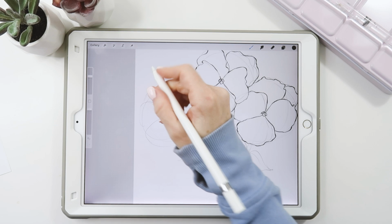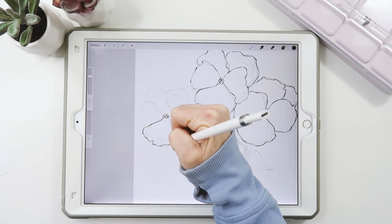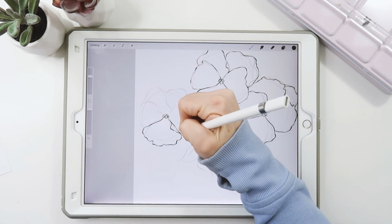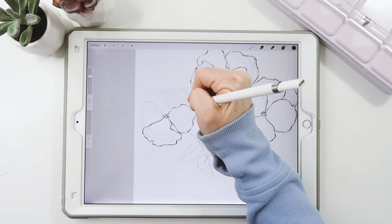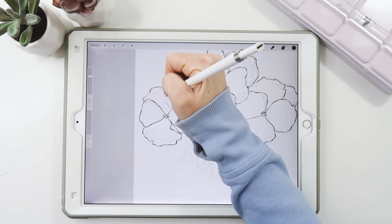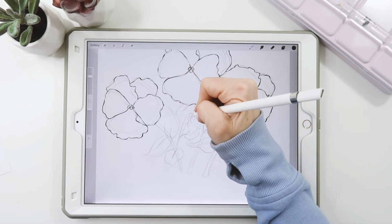Okay, this guy lastly for this part. Just make them all kind of lacy and do like a little overlap here by drawing that line. It looks like it's folding over. Make those little fun details if you want. Okay, let's get this guy here.